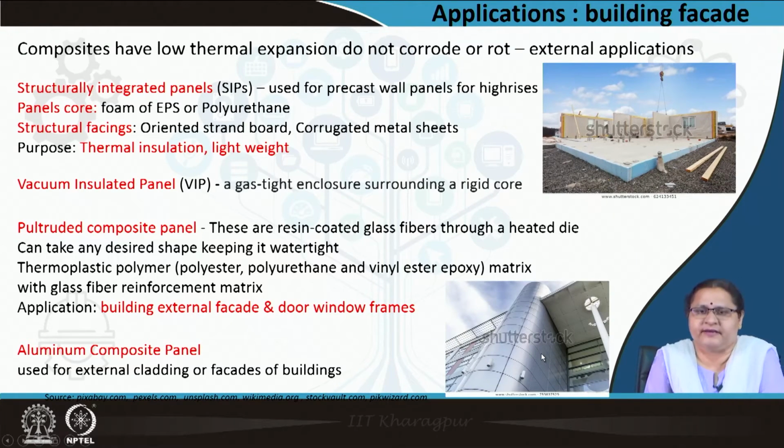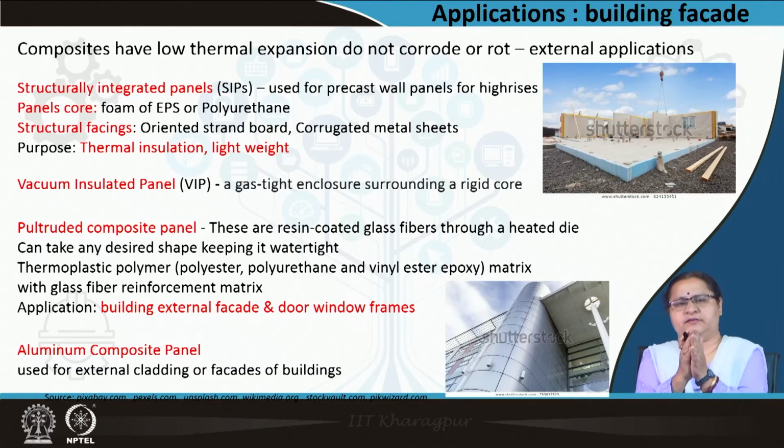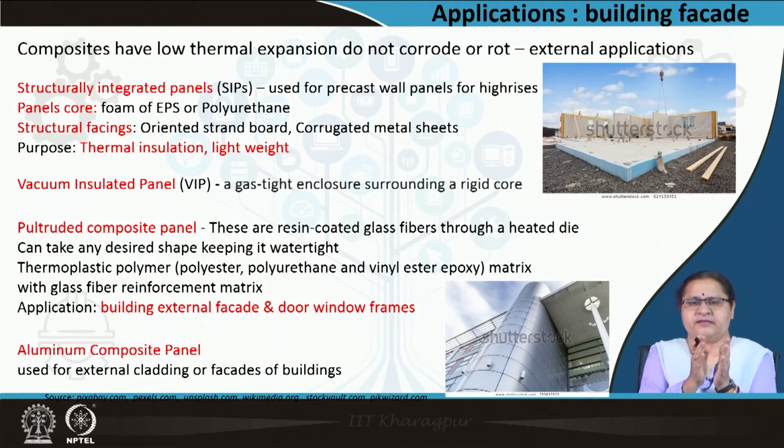Aluminium composite panels, we have discussed this when we did metals, non-ferrous metals. You can go back and see how it is made. It has a very thin core of polyurethane foam, and the facing and the backing, that is the two layers which are supporting the polyurethane foam, is aluminium. That is light weight, soft, you can bend it, give it any shape.